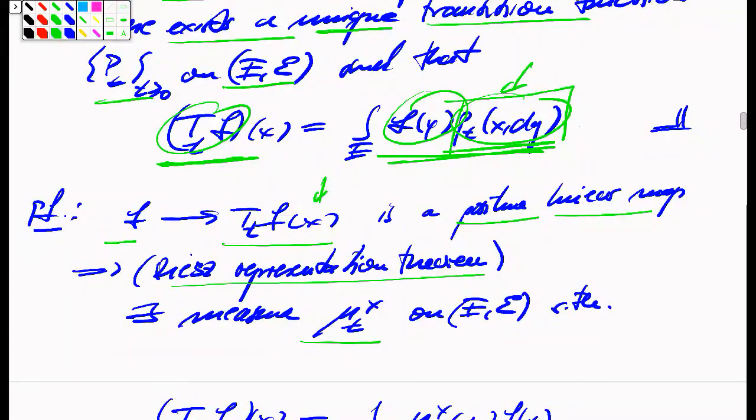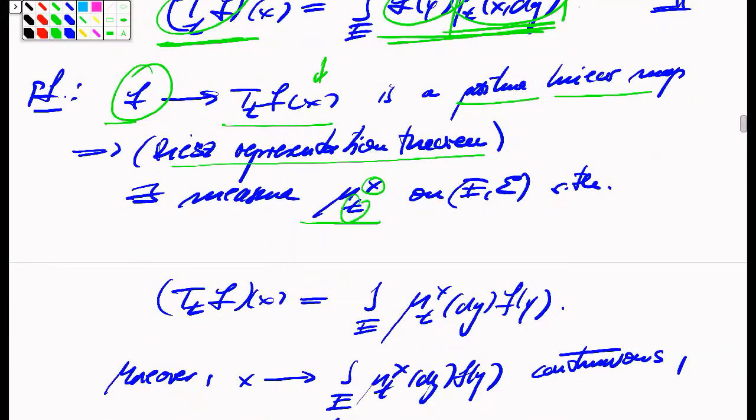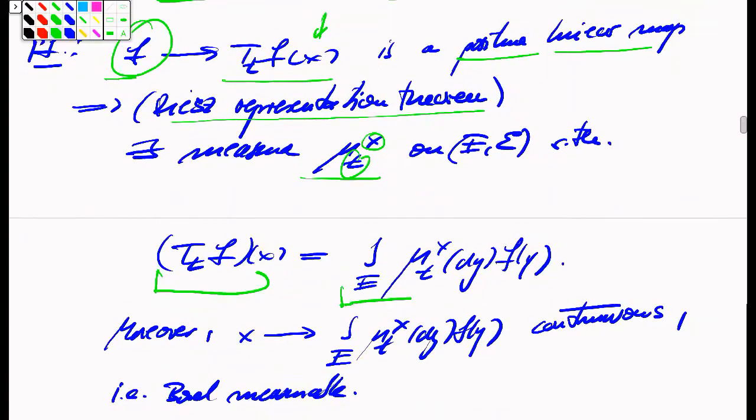So first of all, let us fix x, which is the case in our argument here. Then this operation which takes f and returns the operator T_t applied to f, evaluated at x, is a positive linear map, and therefore we know that there is a certain measure, which carries the index x and the index t for the time, such that this operation can in fact be represented by an integration against this properly chosen measure. That's an application of the Riesz representation theorem, which tells us that the dual space of bounded continuous functions is this set of measures.